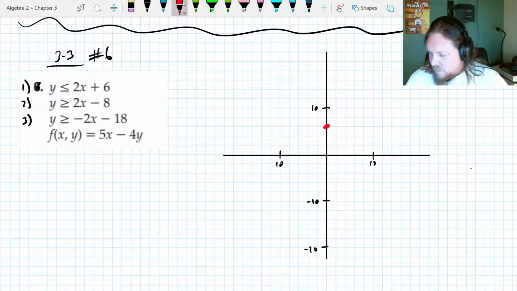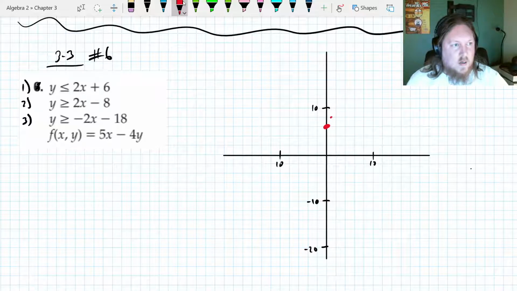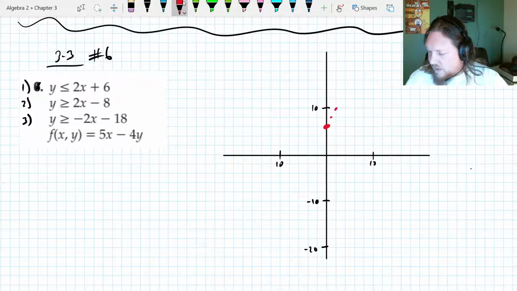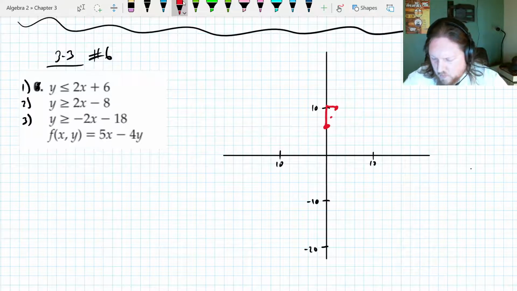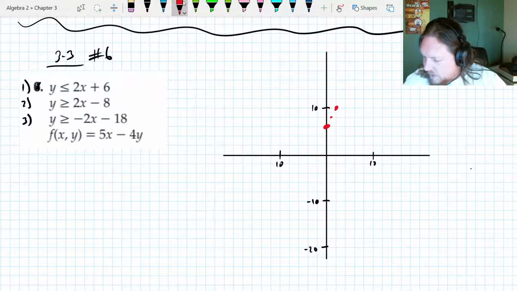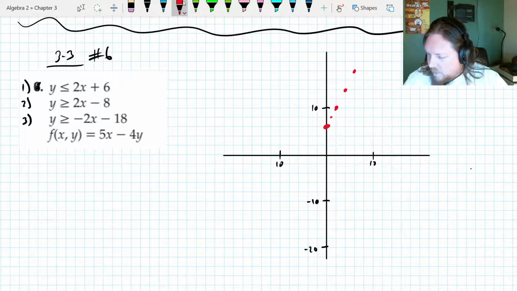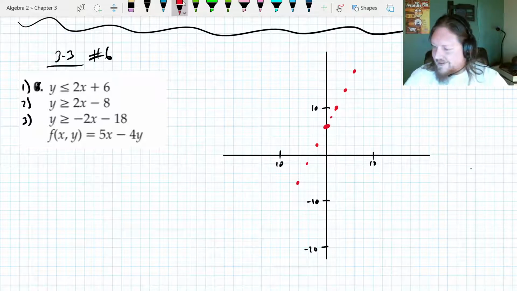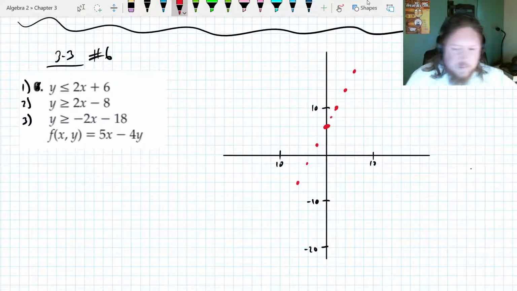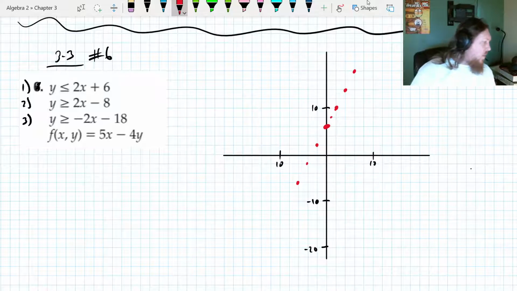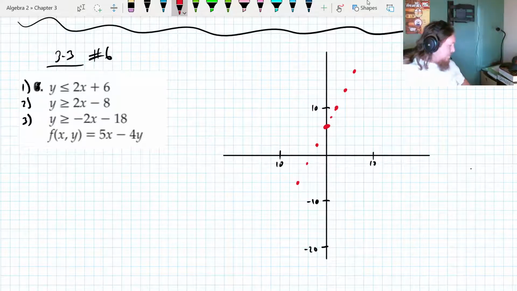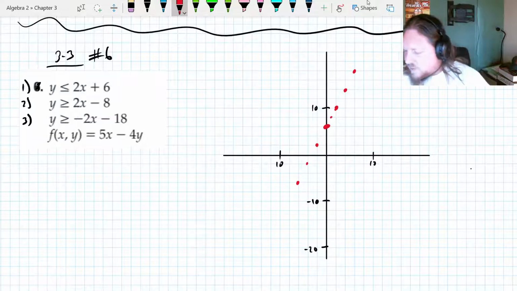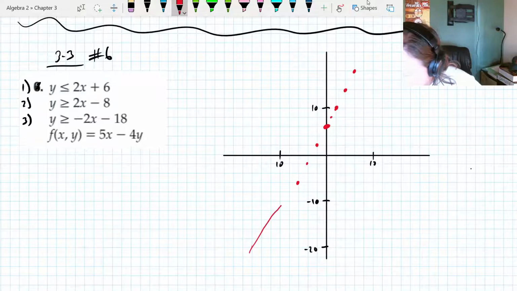So it goes up 2 to the right 1, which would be this little point in here. And I'm actually going to go up 2 and to the right 1 again. And you can see, if you count the overall bigger triangle there, it's up 2 to the right 1. So that's going to work just fine. We're going to keep doing up 2 to the right 1. That only works right now because the scale is the same on both the x and the y-axis. If my scale was slightly different, like if the x-axis was going by ones and the y-axis was going by twos, that wouldn't necessarily be the case.